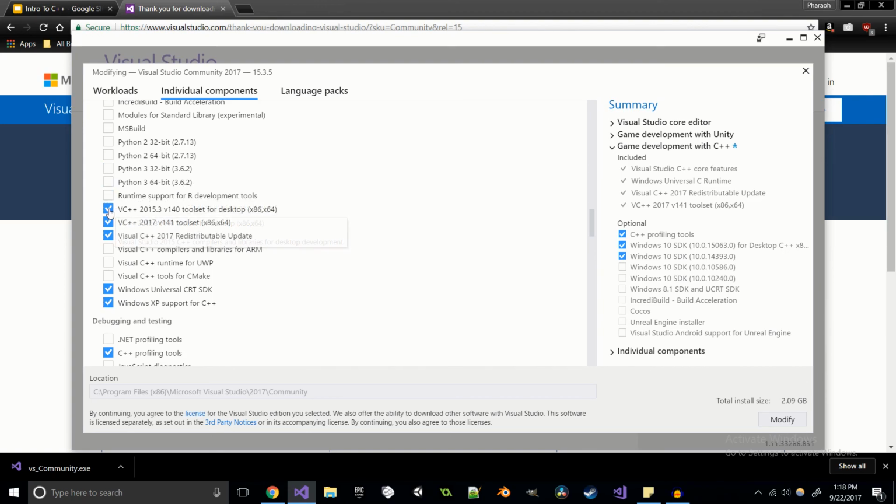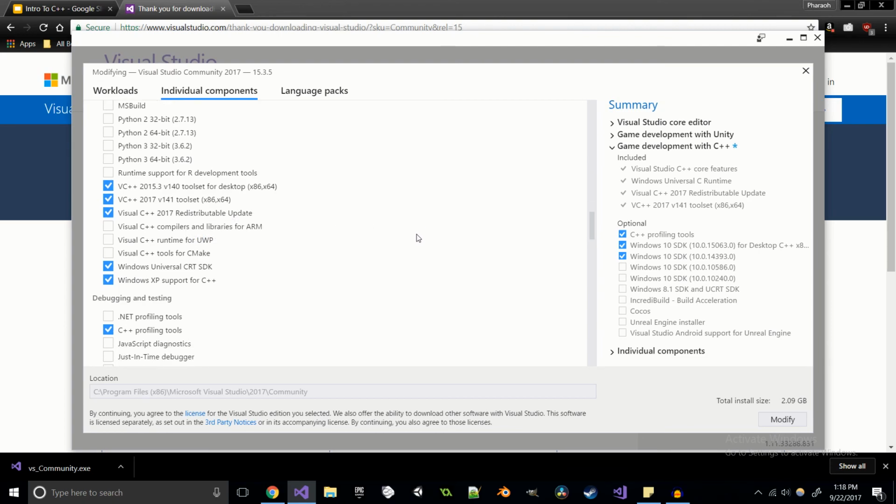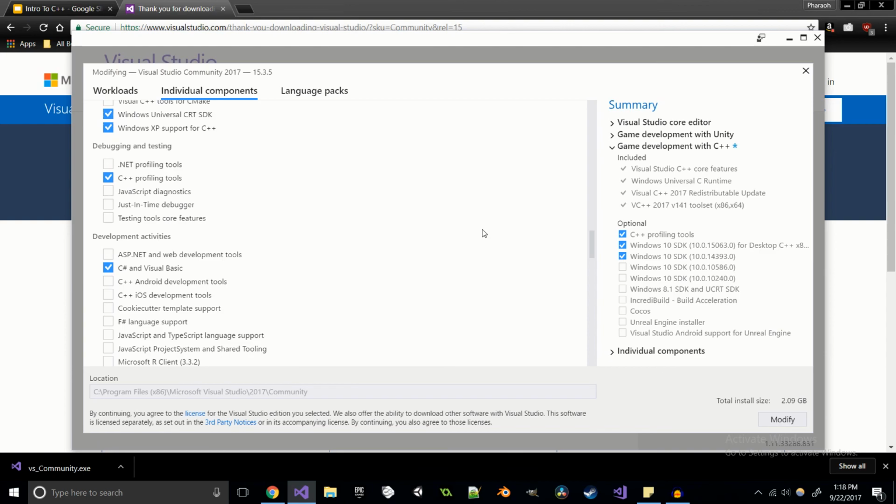And something that you'll also need is the VC++ 2015 toolset. You're going to need that for Unreal Engine because they haven't upgraded internally to the 2017 stuff. I don't know how or why that works. Just make sure that you have that installed.